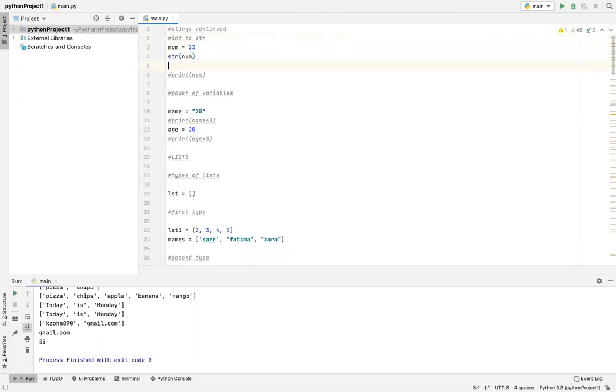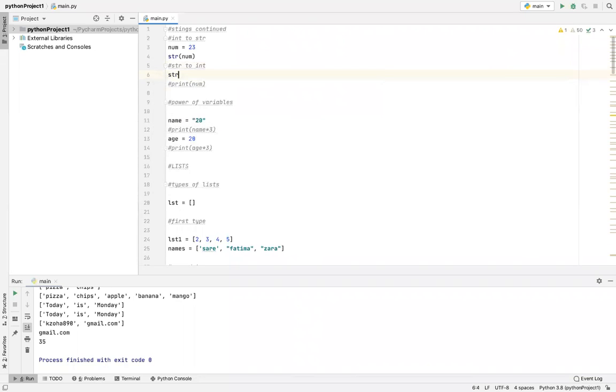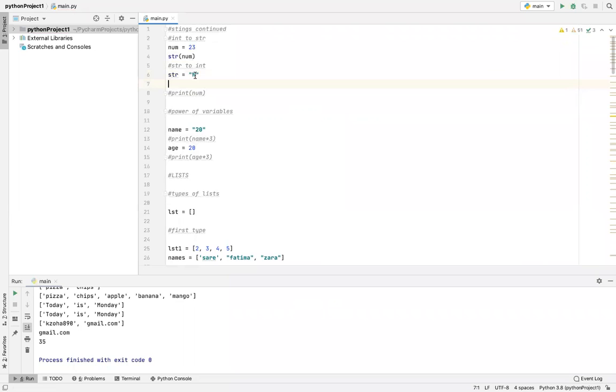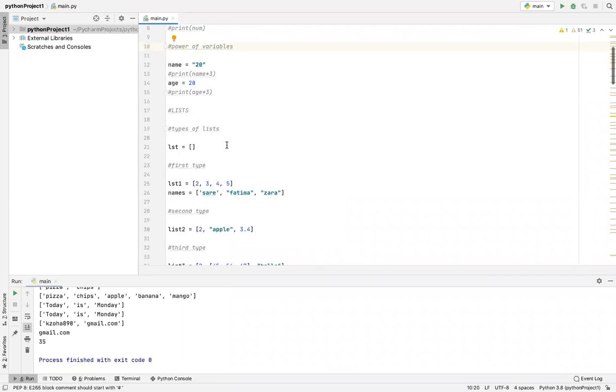And if you have to convert from a string to an integer, for example, if I declare a string, anything, it has to be a number, and then I write the name of the string that I have declared. Okay, that was it.